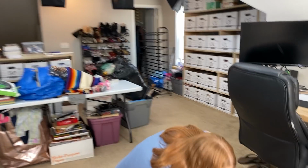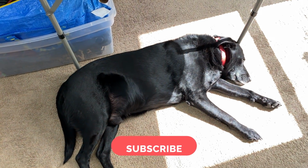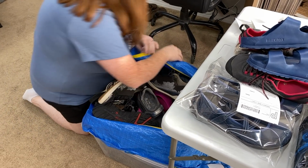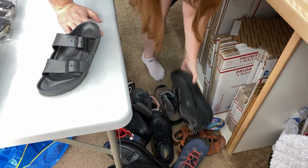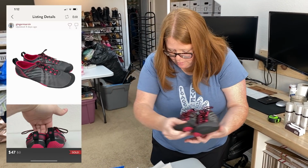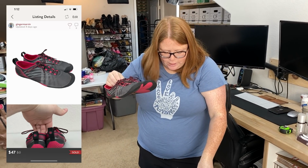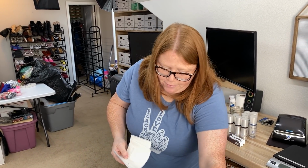I think three pairs of shoes are in here. I should have put those out first. These are basically what I recently listed. The first pair are these Merrell barefoot vapor glove sneakers. I just listed these yesterday at $59. Posher VA sent the offer of $47 with discount shipping, and the buyer accepted. Awesome sale there. I averaged my cost of goods this day, so my cost of goods on those was $10.16, even though these were probably like $5.99.